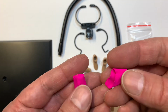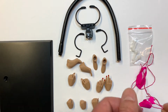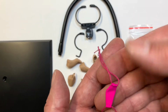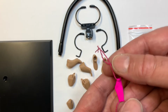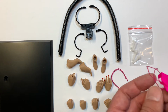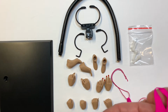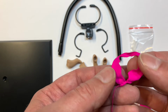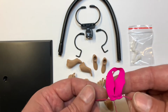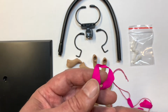This is much easier. And it comes with a little bikini thing that's super stretchy. If you can get that on, you pretty much need some help with that, and asking somebody to help put a bikini on a doll seems a little weird. So it's good that they come with this. At least you get some sort of clothing for your figure. I wish you would have had it on the figure when you first get it. That would have been kind of cool, but you just get it separately.